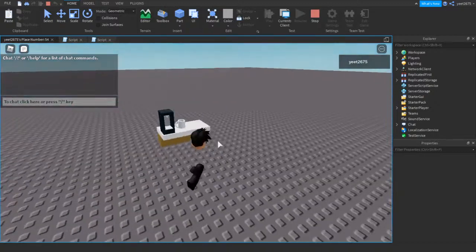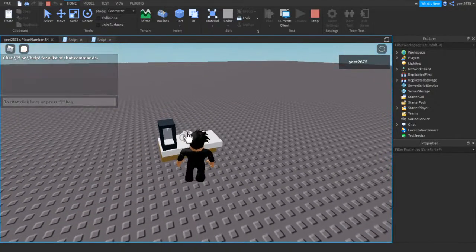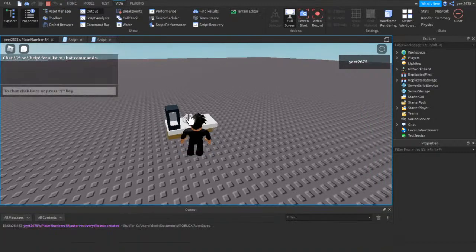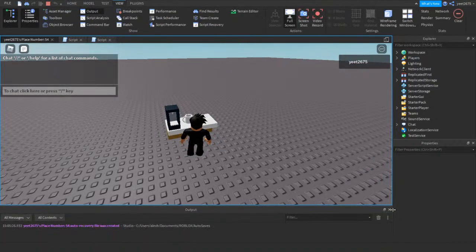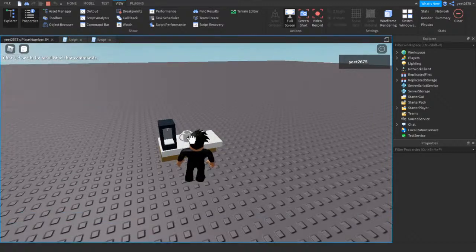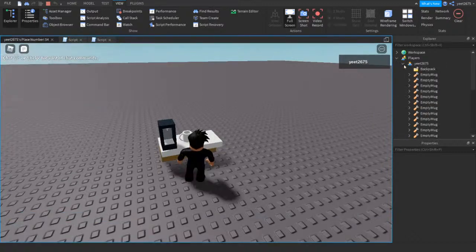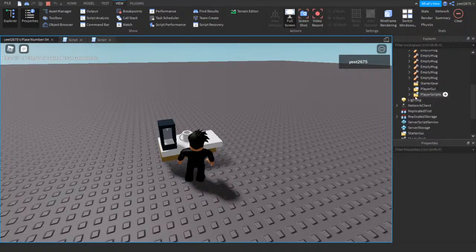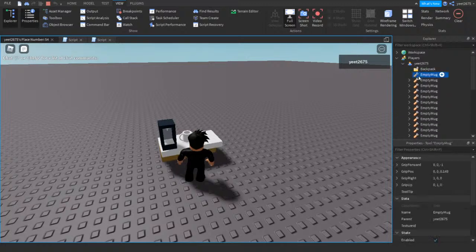So we get into the game. We click the mug. What's the error? There's no error. It's put it inside the player. So now I've got 1,000,000 mugs.